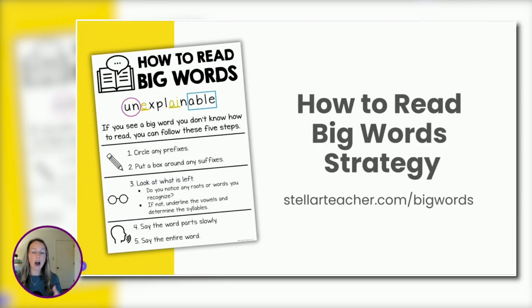So that's what I'm going to show you with this strategy. This is the How to Read Big Words strategy. And this poster is a freebie that we have. I know I've shared it with our audience in the past, so you might already have it. If you don't, you can get a free copy at stellarteacher.com/bigwords. Or if it's been a minute since you've used it, go download it again, because this is really going to help all of the things that you teach with morphology come together into application.